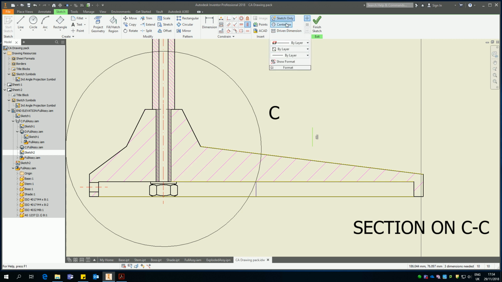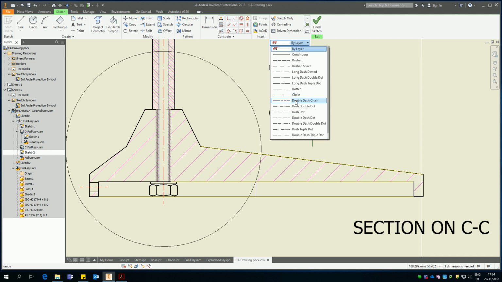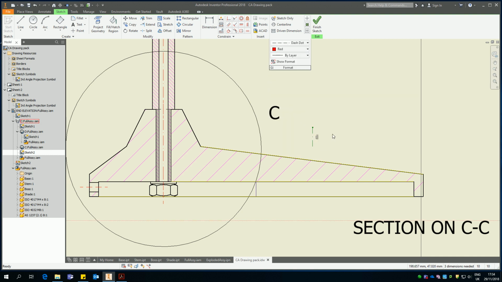I've almost made the same mistake that I've made every single time. Yeah. Take it off sketch only. Red by layer dash dot. This should be positioned concentric, not concentric, sorry. What's the word I'm looking for? Coincident. That's what it is.